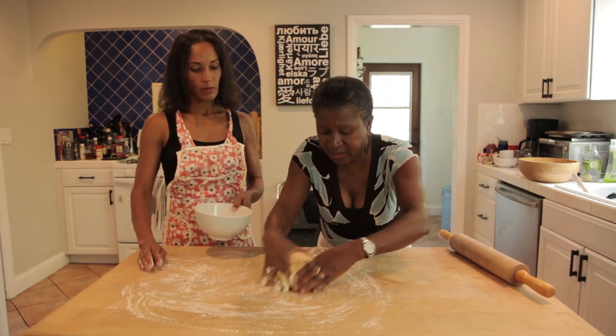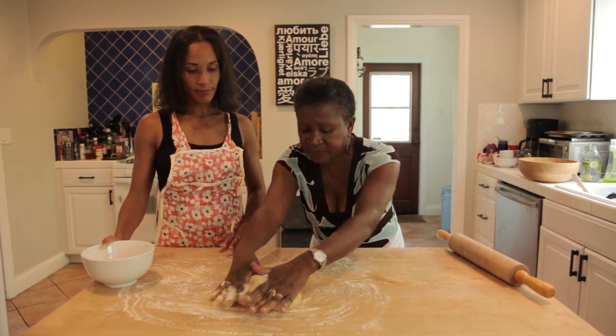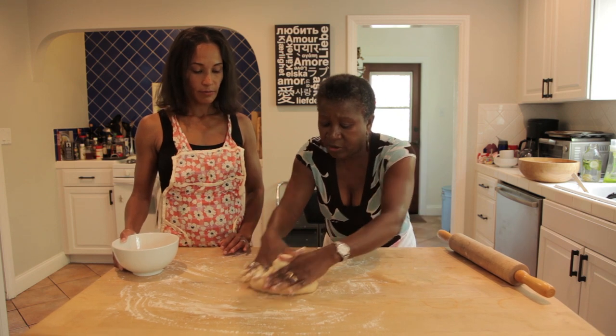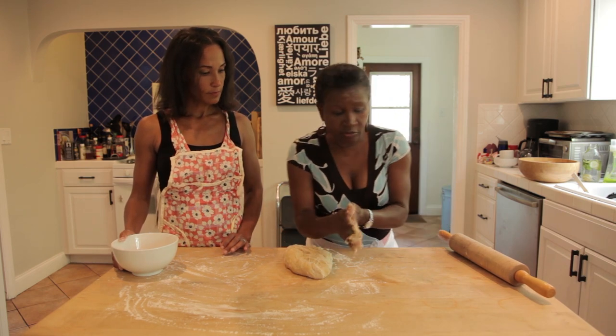And so for now, keep it close. It's still sticking a little bit. We want it not to stick to the cutting board. But we also don't want to knead too long. Now it's ready to roll.